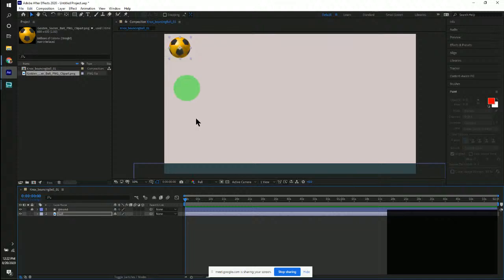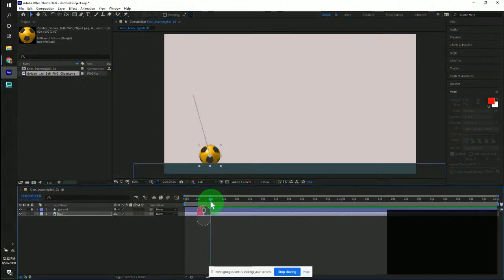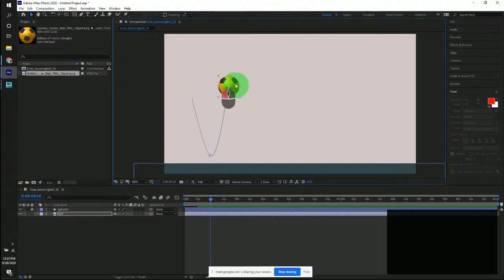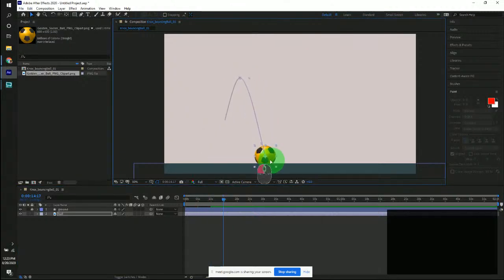All right, now I'm just going to put in the rest of my motion path for the bouncing. Slide it down, say about 5 seconds. Drag this into position. Right about there. So it goes underneath the ground a little bit so we can mess with squashing and stretching today. All right, and 5 seconds later, back up. Right about here, and rinse and repeat here.